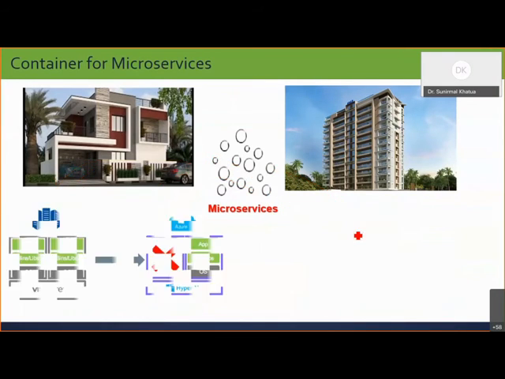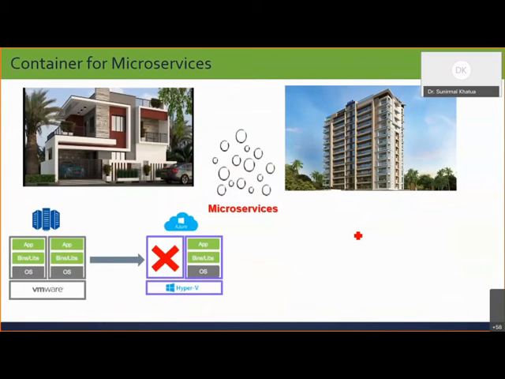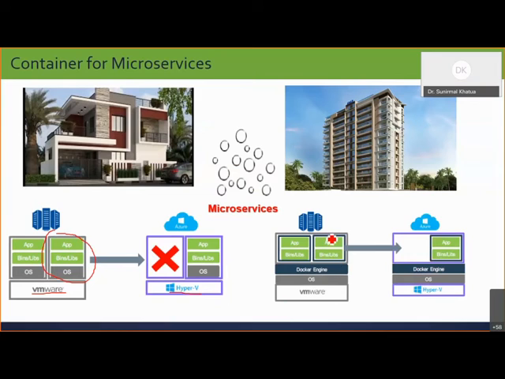And not only that, the migration of microservices is very easy across heterogeneous platforms. If you look at this, it is a VMware-based cloud platform, and if you have a target Hyper-V-based cloud platform, these virtual machines you may not be able to migrate to Hyper-V. But even though this is a heterogeneous cloud platform, from VMware Cloud to Hyper-V Cloud, the container can easily be ported, and this heterogeneity can be resolved by the Docker engine or any container engine.